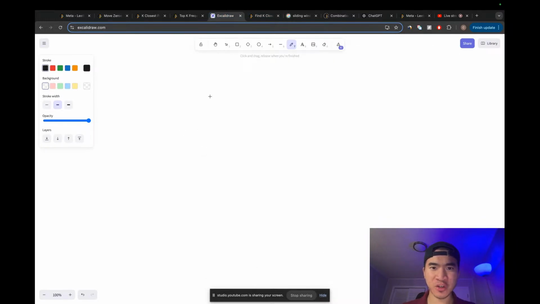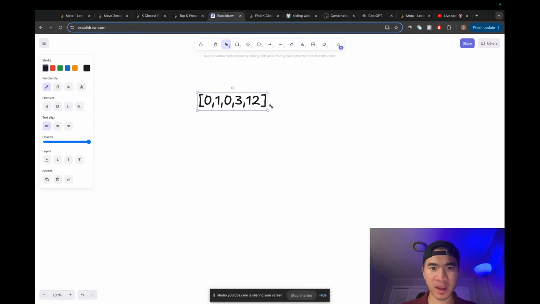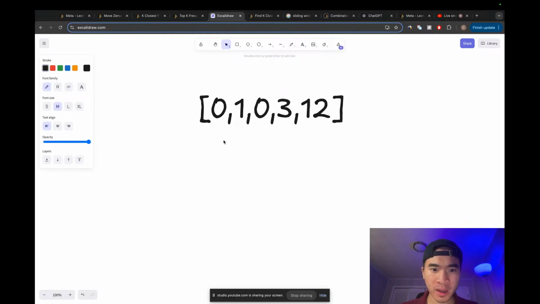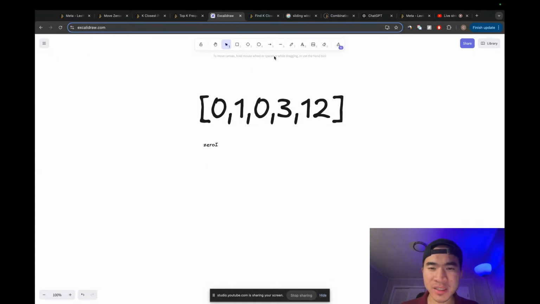I'm in Excalidraw, so let me paste my example here. We want to maintain 2 pointers. Call the first pointer the zero index, and the second pointer the current index.